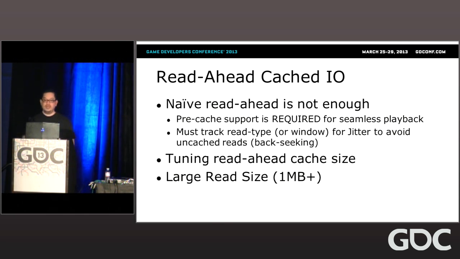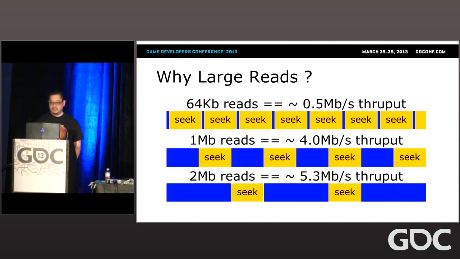We had to tune the read-ahead size of the cache, and there's a number of reasons for that, which I'll get into. And also, it's very important to do large reads. You don't want to do small reads, and I'll also cover why. Our cache size varies per platform, just because different movie playback formats need different caching.